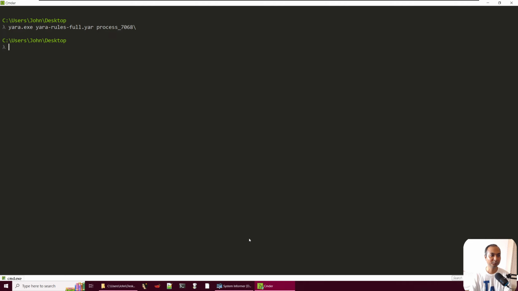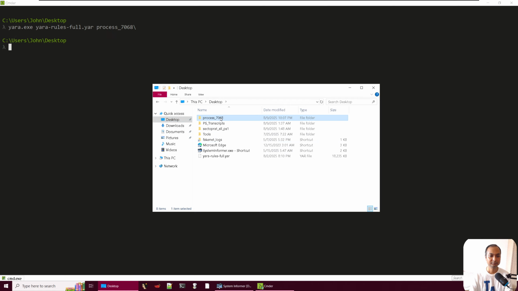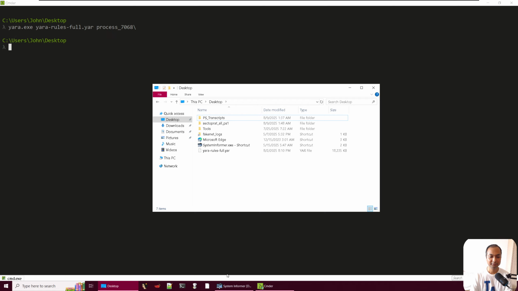Again, there is no hit for any of the files present in this directory. So YARA didn't detect any malware family inside this directory. Let me delete this directory.